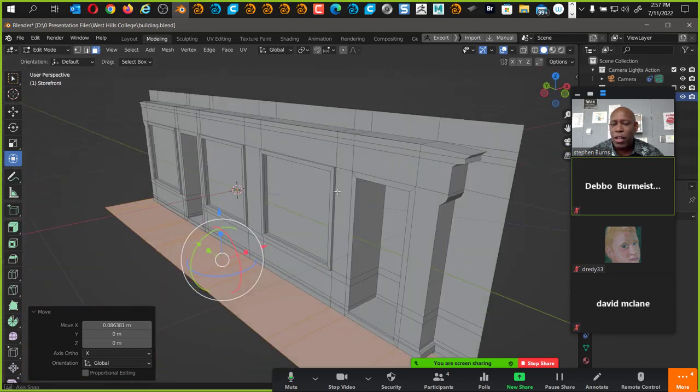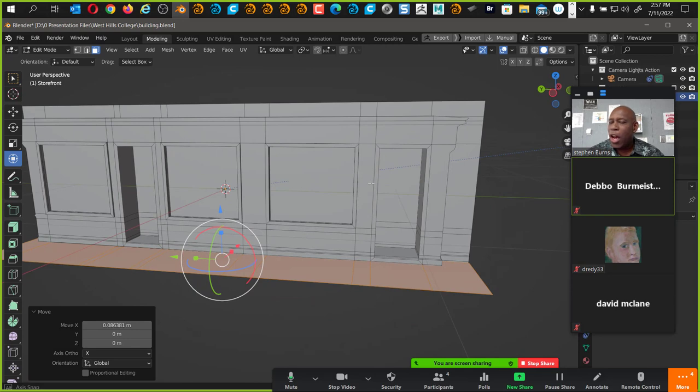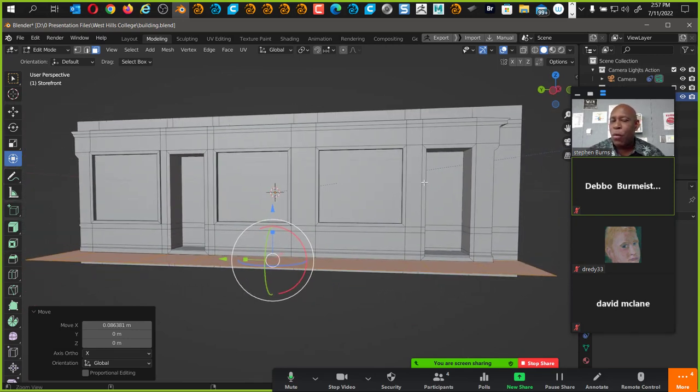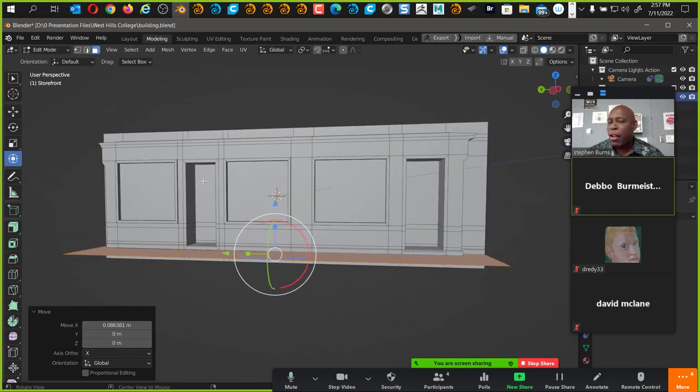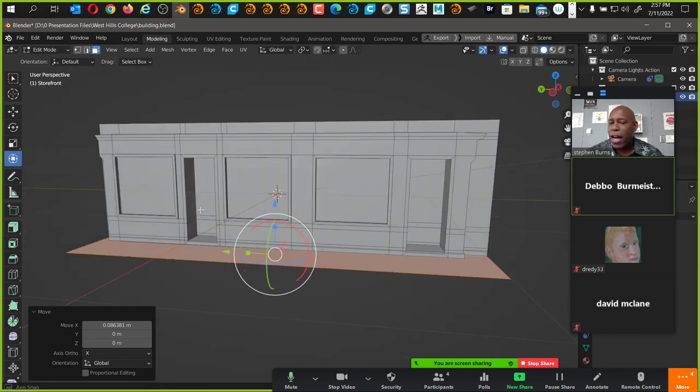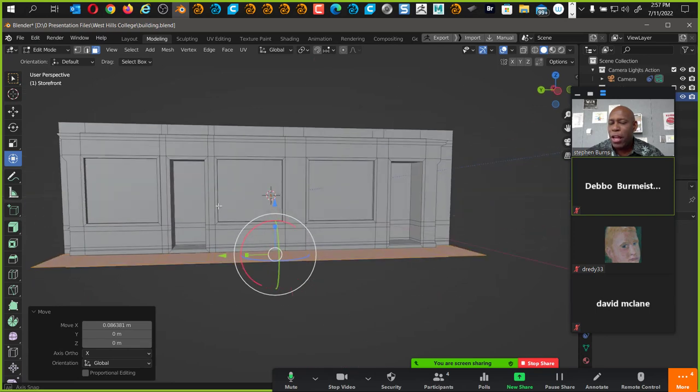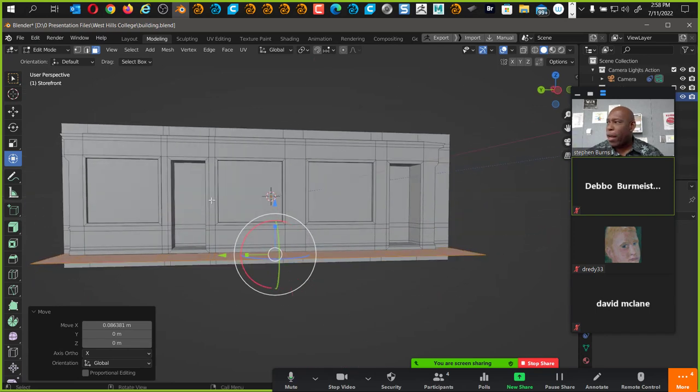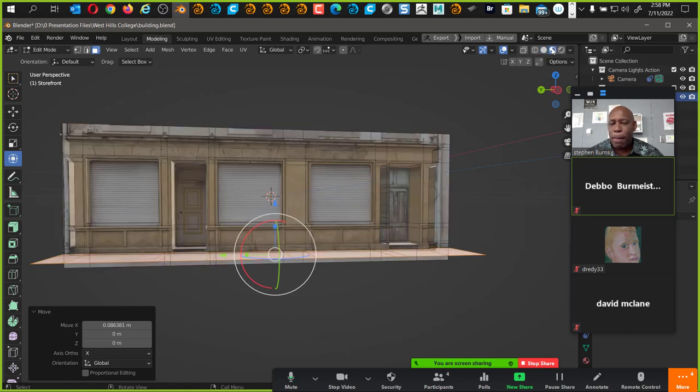So what we've done is we created a stage. Because in Hollywood, it's not building full structures most of the time. It's just building little facades. And that's what we're doing, we're building a facade. And the reason we're building a facade is so that if you have to quickly build a background for a shot, then you don't have to do all the geometry accurately. Just do something very simple like this so that you can map the photograph over it to sell the shot. That's all you're doing. That's literally all you're doing.